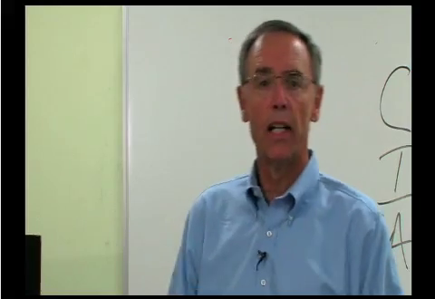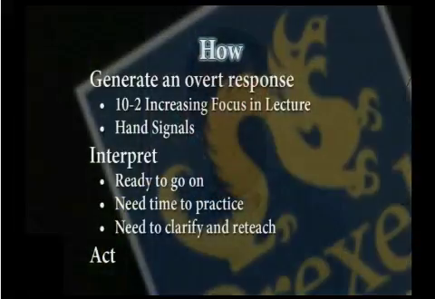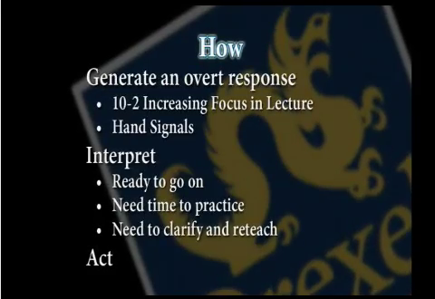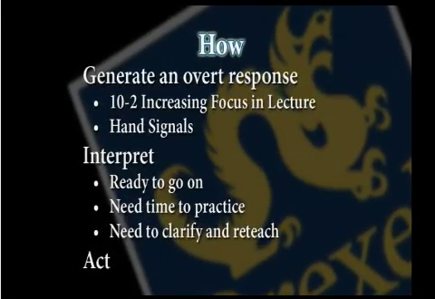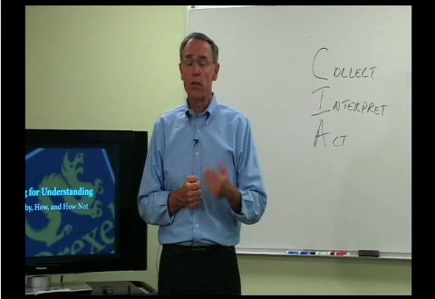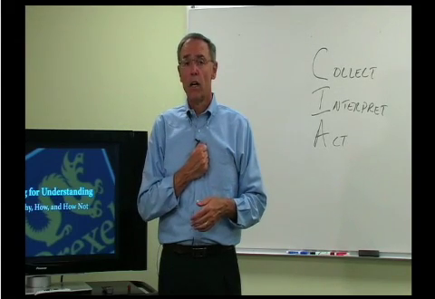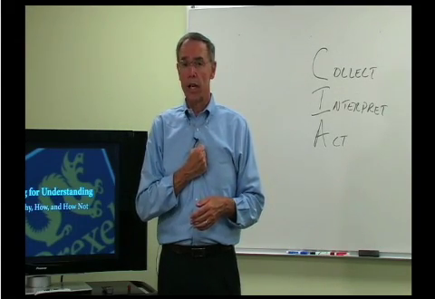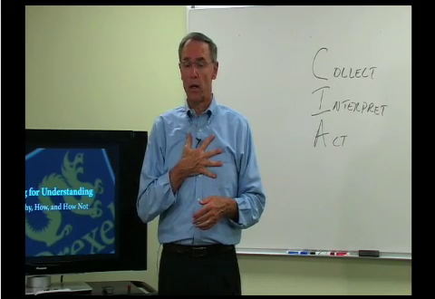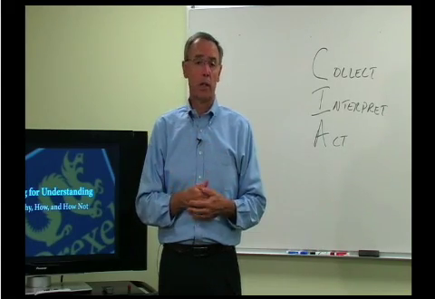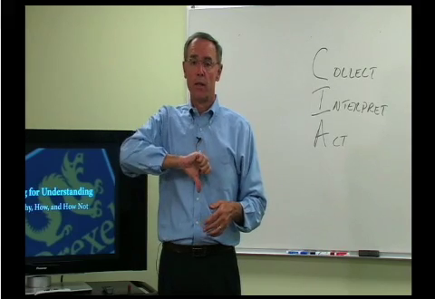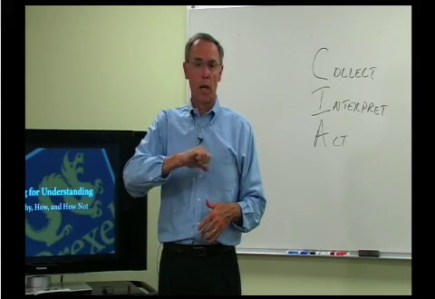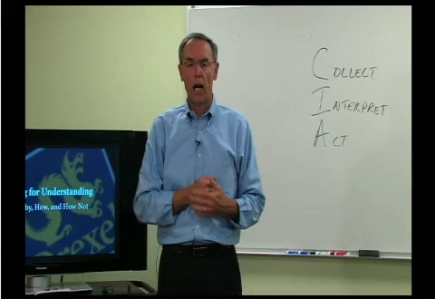And then you need to decide, do they have it? Can I go on? Or do I need to reteach? Another method to check for understanding is using hand signals. Now, hand signals, which should always be private, are often agree altogether, disagree apart, or in an elementary classroom they can be thumbs up, thumbs down, or this way if you're not quite sure.